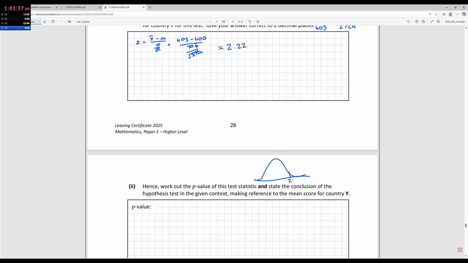So the z-score is 2.22. We're going to need to find this bit here and double it, so we have this version over here as well. In order to do that, we go back to the grid, go to 2.22 and find this bit, and then do 1 minus. 2.22 is 0.9868, and we do 1 minus that, and we'd get 0.0132. We'd have to double that, and we get 0.0264. That is below 0.05, so the p-value is 0.0264.